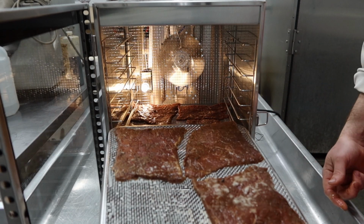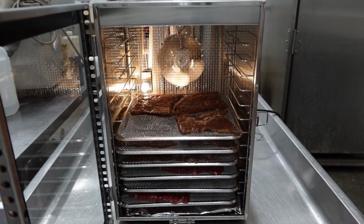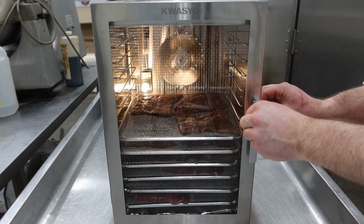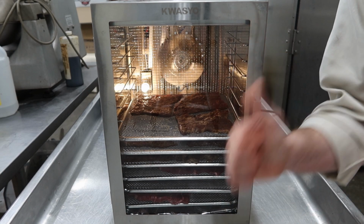So yeah, like I said, maybe in the pemmican video, if you've seen that one, I'm gonna pop these in here at 65 degrees Celsius. I'm gonna try and check them here maybe at 4 hours or so, see how they're doing. I'm thinking they're probably gonna need a little longer than that, but look at that little guy humming away. Cool little machine. All right, guys, perfect. See you in a couple hours.